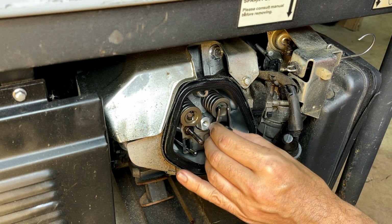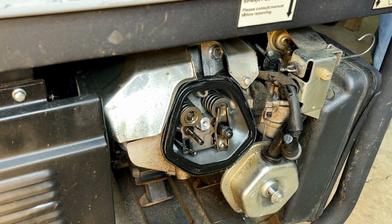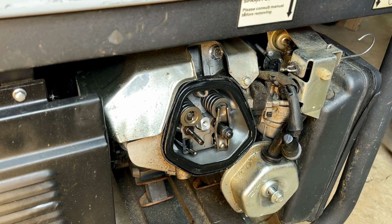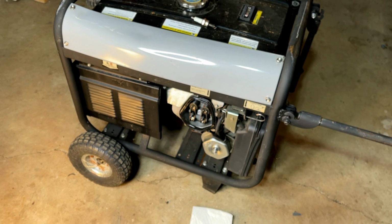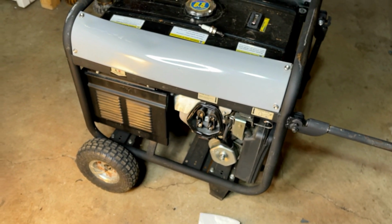All right, I'm going to try to rotate the engine again. Yeah, there's no change whatsoever. So whatever's going on, I don't think it's with the valves. From here, I think I'm gonna pull the blower housing off, just make sure there's nothing creating drag on that flywheel.